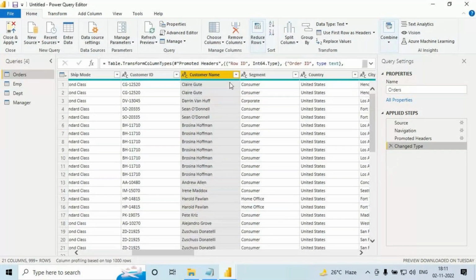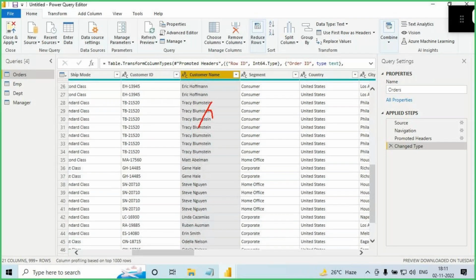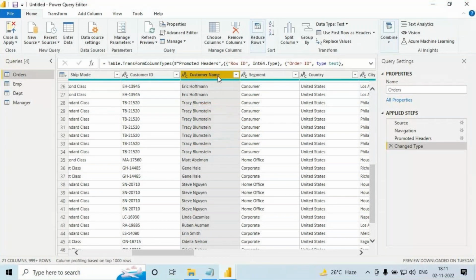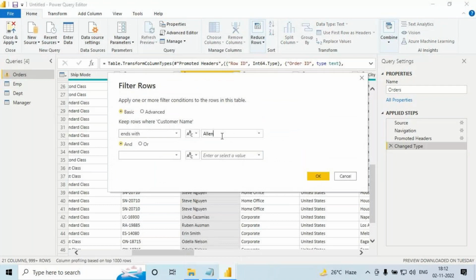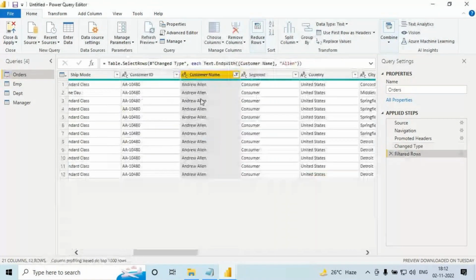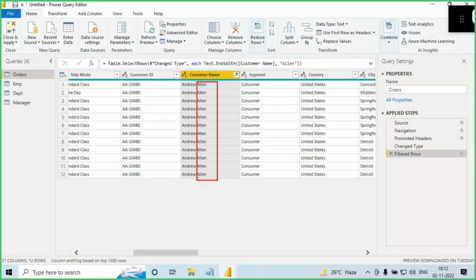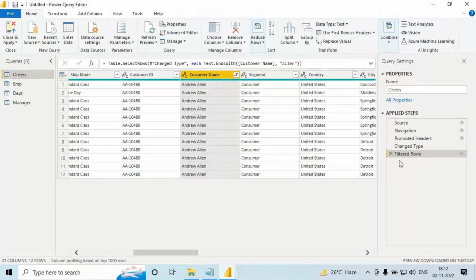Same way, you might need to write the conditions based on ending characters. Let's say I want to show only customers whose names are ending with LN, or a few characters. When you want to load the customers whose names are ending with LN, what you need to do? Text filters. What you need to choose here? Ends with. I need to load only the customers whose names are ending with LN. So if you see, this time it will show only names ending with LN. If you want to check the condition on ending characters, you can check it.